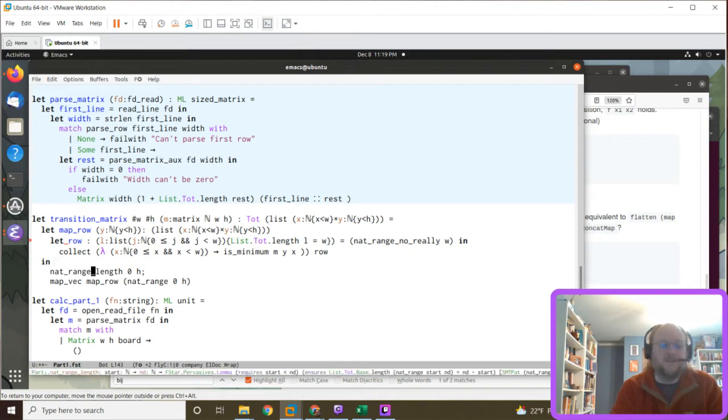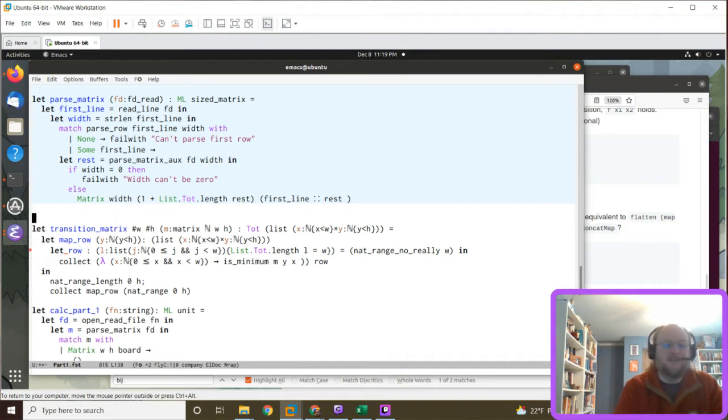So we do that and we collect the map row. Sure. I think we don't actually need our fancy functions here, but they don't hurt. All right.